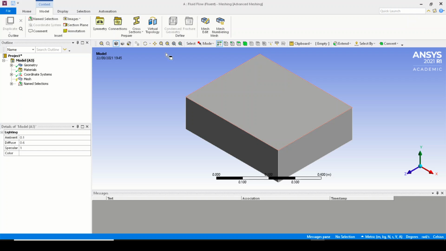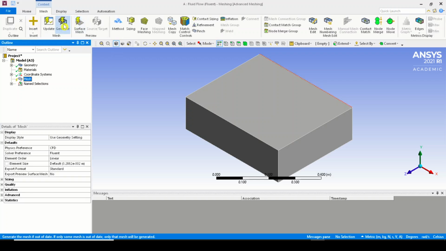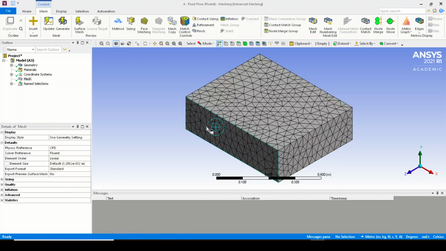Clear? Now first thing is, I'll just click a normal generate over here, and I'll see what is the mesh count and size of elements I'm getting. You can see that the default size is pretty large, around 3.2 times 10 power minus 2 meters. Let me go to statistics and see the elements. Those are 6,000 elements, so this is a very rough mesh.